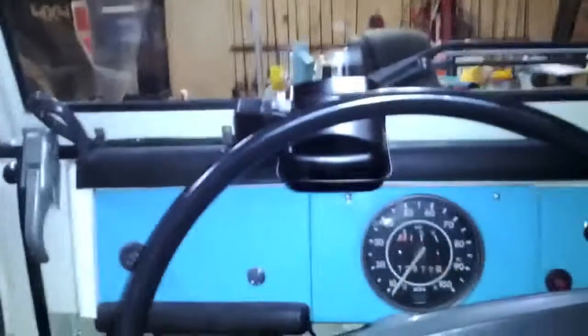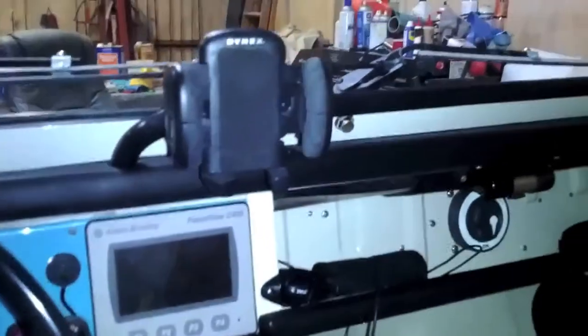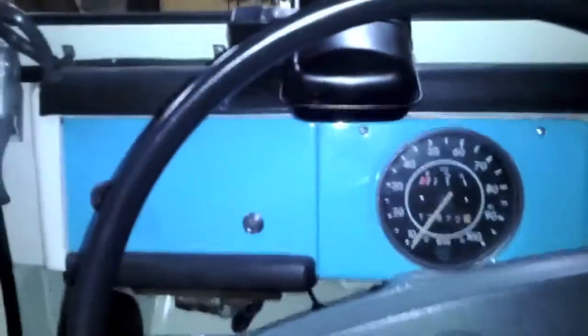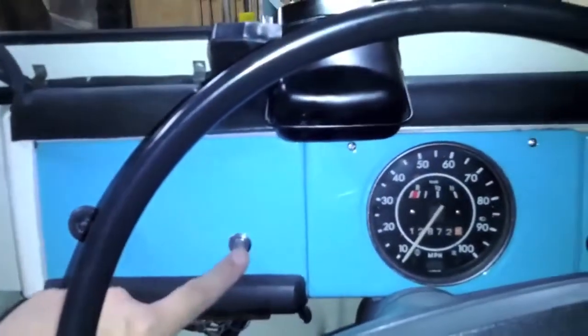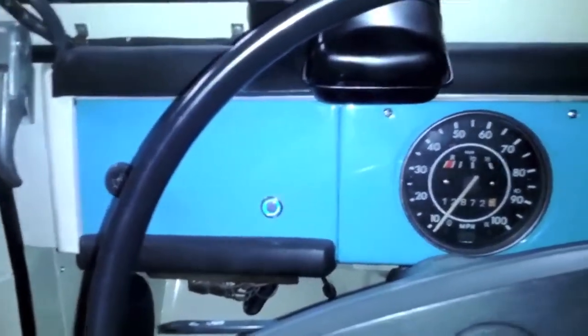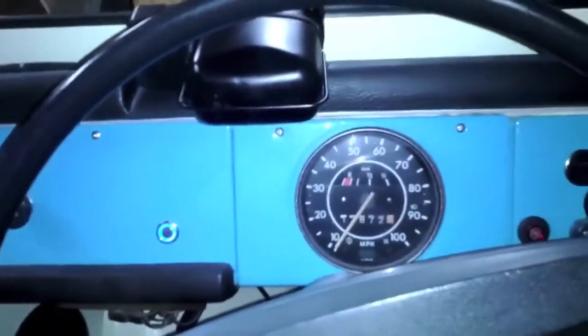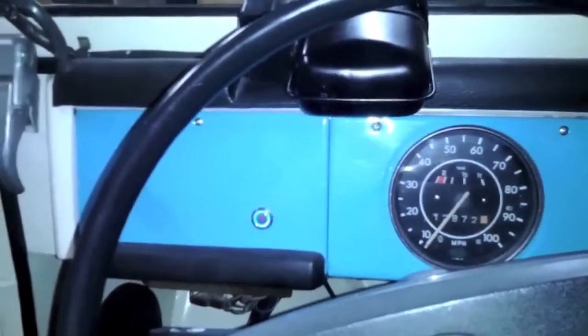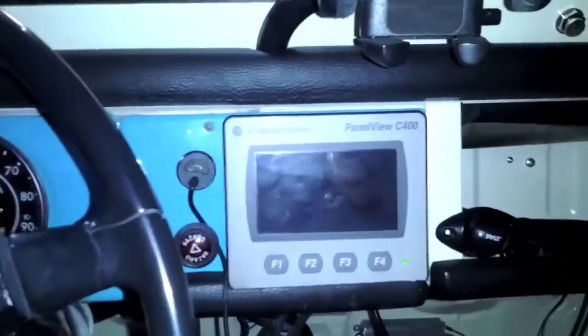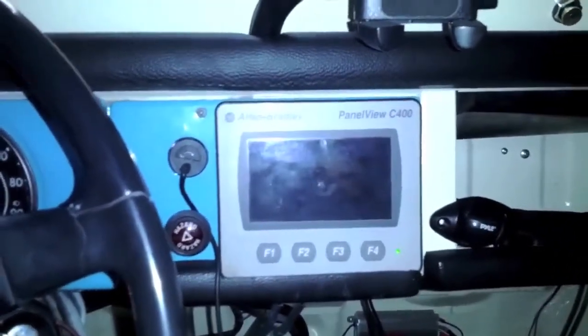I thought I'd give you a look inside the car. It's a nice rainy day this 4th of July, so I'm using a light so you can see everything. What I've done is mounted my 4-inch display in the dash. I've also installed a power-up button. To energize the car you push the button, and you'll see a little blue LED start to blink. That indicates that the car is powered up and the key switch is not on — it's in a five-minute countdown before it shuts off power to the car. The touchscreen is powering up and should come up in a few minutes.